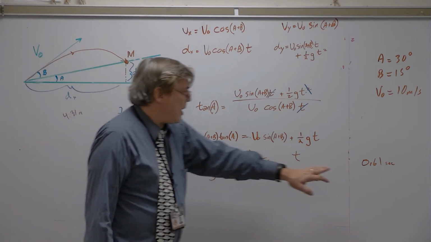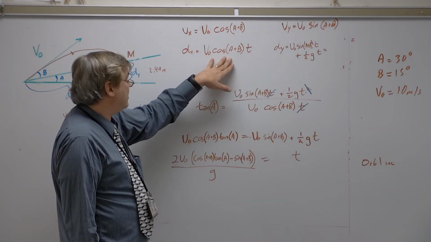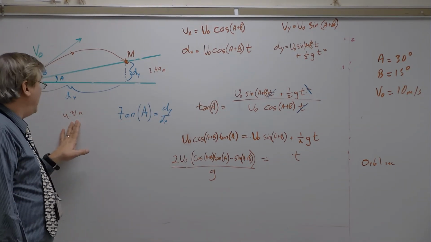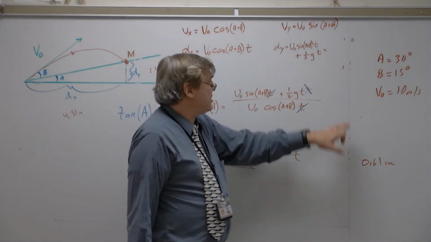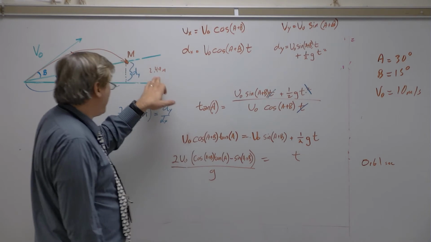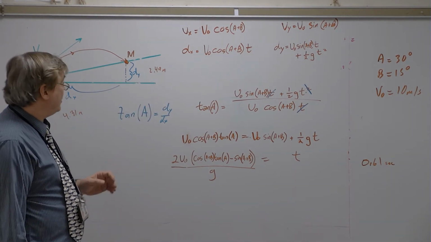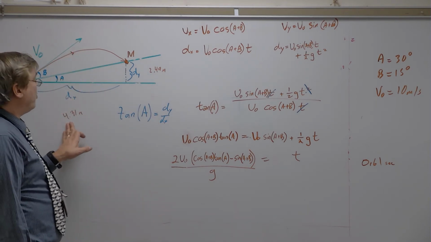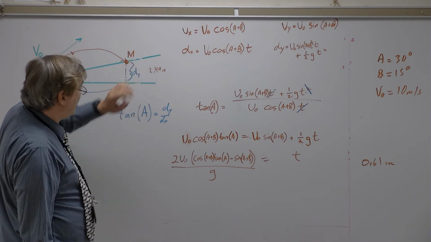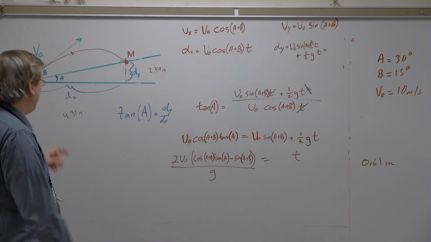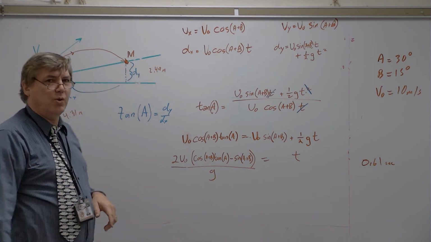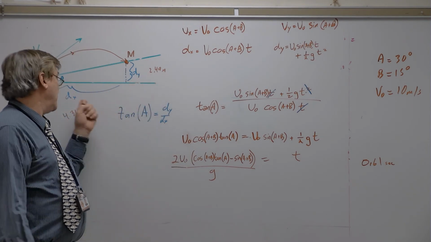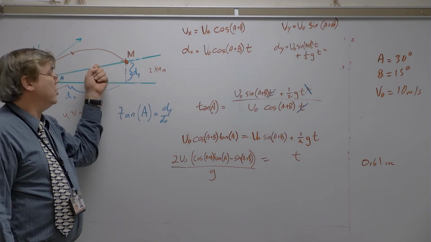If I then plug my 0.61 seconds back into the equation for dx, I end up with dx being 4.31 meters. And if I plug the 0.61 seconds into my equation for dy as a function of time, I end up with 2.49 meters. So I not only know when it hit, which was 0.61 seconds later, I know that its range here was 4.31 meters in x, 2.49 in y. And if I wanted to see how far along that hill was, what could I do? I could use Pythagorean theorem, right? 2.49 squared plus 4.31 squared is equal to the range squared.